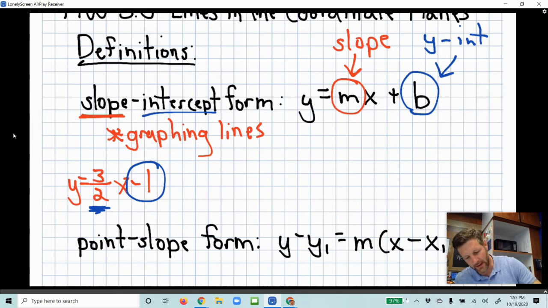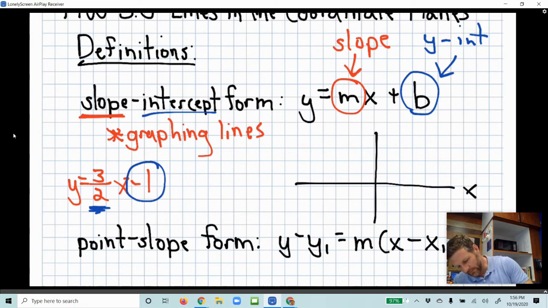And so I can take that, and without plugging in a single point, I can graph it. Let's see, hopefully my graph's big enough, but let's try it. So I can see here's my y and my x-axis. First of all, make sure you know which axis is which. Y-intercept is where it crosses the vertical line. So that means it crosses this axis right there. I know that that point is on this line. And so that's always my starting point. So you always start with your y-intercept.